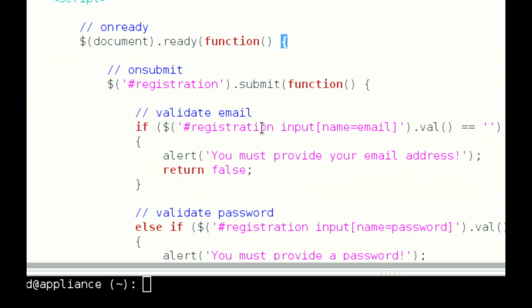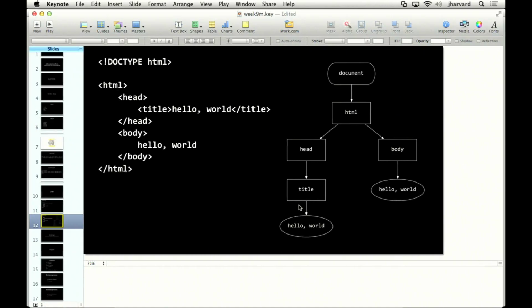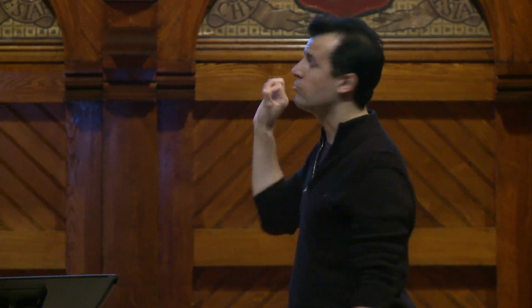This too looks a little new, but this means here's the jQuery function, jQuery, and this now is a shortcut. So this snippet of HTML at the bottom of the screen, of course, has some tree representation. It's not this. This page is more interesting than this hello world example, but there's some tree that corresponds to this HTML. It would be a pain in the neck to have to implement some kind of recursive function to start at the root node and then find the node whose ID is registration.